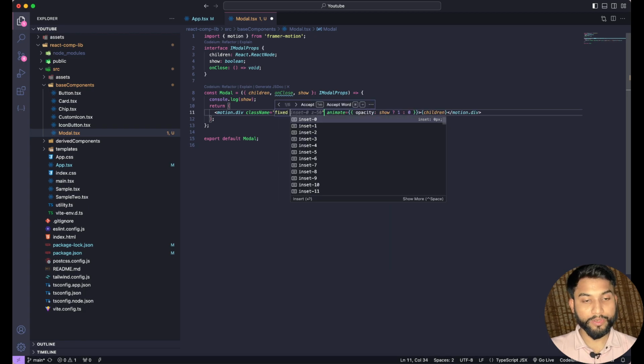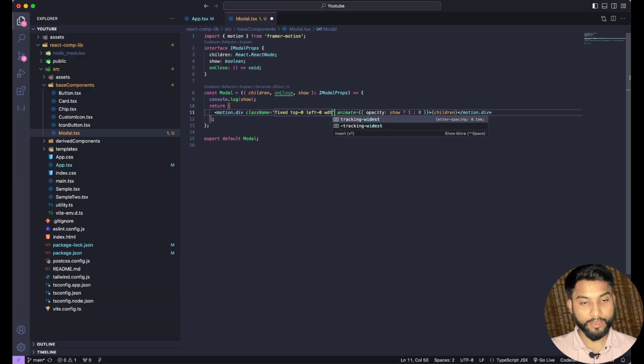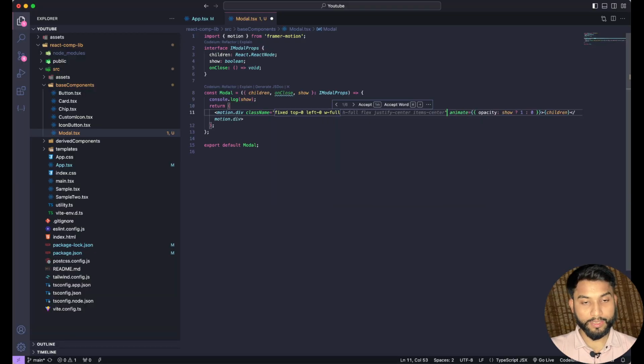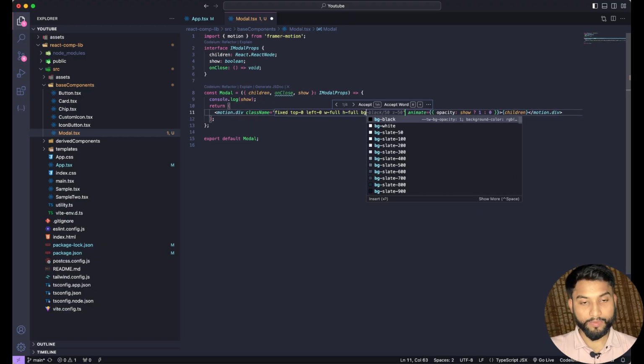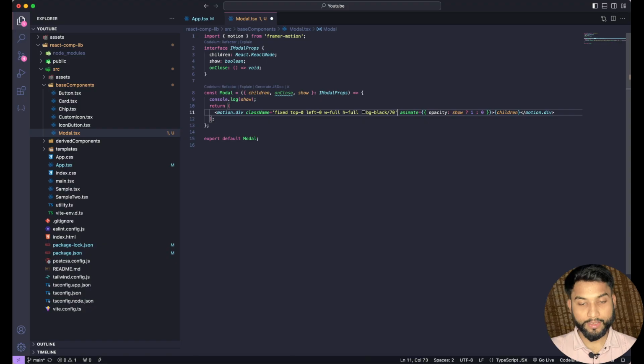Okay, so what I'm gonna do is add some classes to it. Adding fixed position with top as 0, left as 0 again, and width would be full and height would be full, and we're gonna add bg-black with some opacity, like 70% opacity.